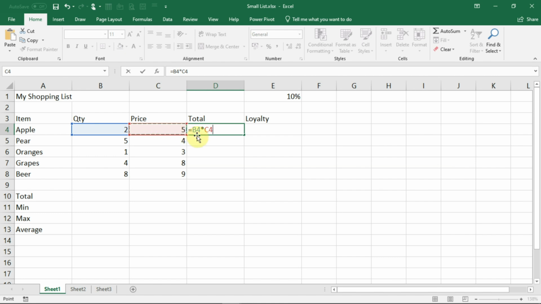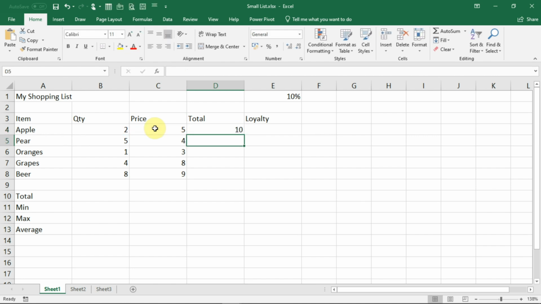But let me show you what can happen if you don't press enter and you start clicking around. Can you see, as soon as you click away from the formula, if you haven't pressed the enter key to finish it off, it assumes that you want to change the formula. So it changes what it's looking for. So once you're happy, press enter on the keyboard, that finishes the formula off, and away you go.